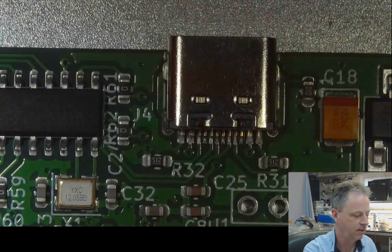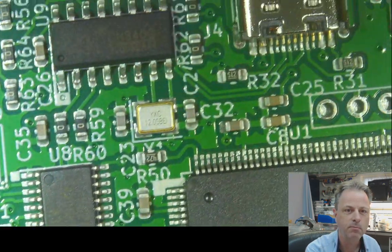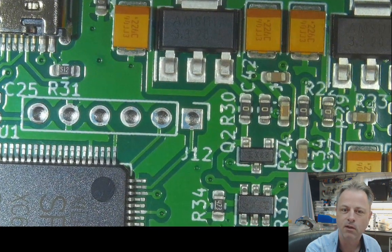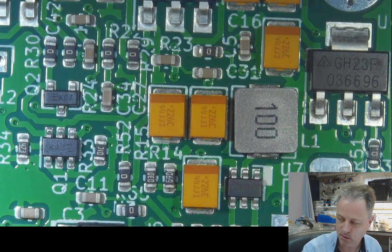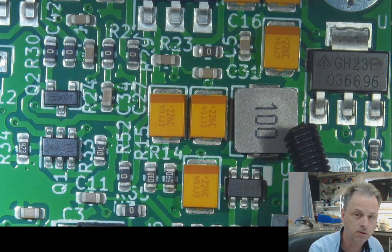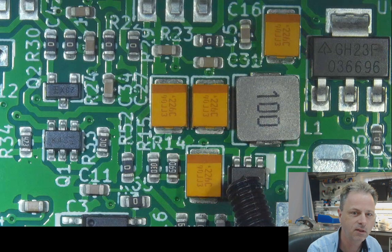This is the board. I got the FPGA on it and it looks very pretty. Everything's on there. It's got a clock, it's got the power rails, it's got here the switching power supply that's up and running. This one, this is the coil, this is the integrated circuit. It's incredible how small this is.